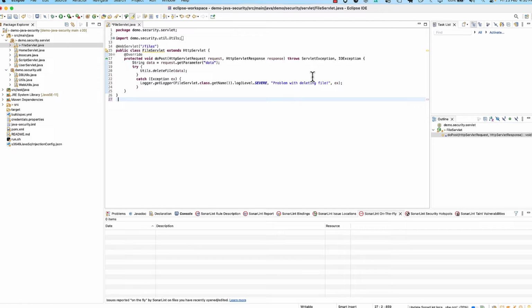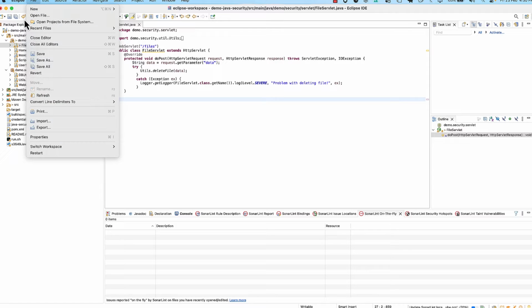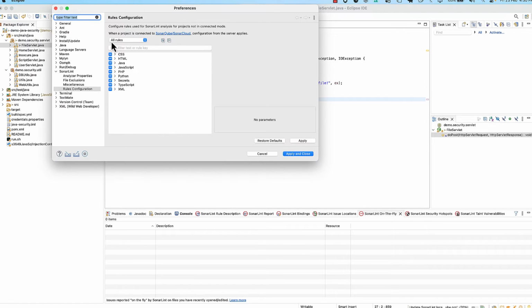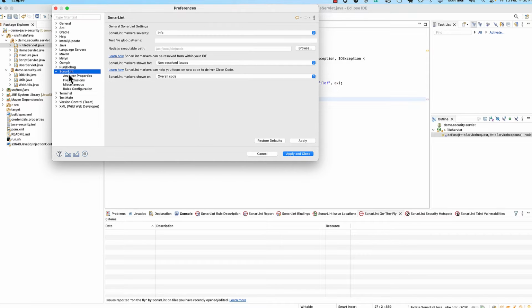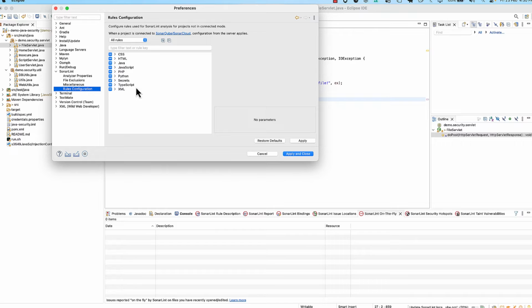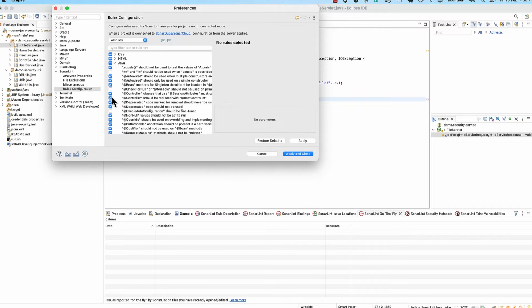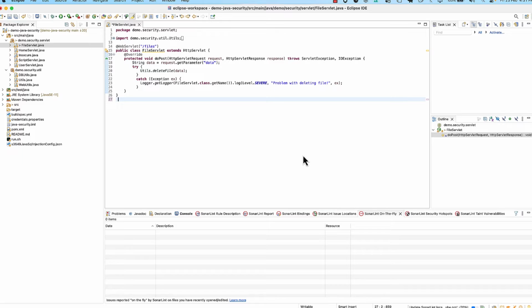Now we'll look at activating or deactivating rules in SonarLint. Head over to Eclipse, and then Settings, and from here you're able to see the SonarLint activated or deactivated rules by heading to SonarLint, and then Rules Configuration. This is where you're able to tick or untick the boxes to activate or deactivate certain rules. Then apply and close to apply these rules and overall settings to your SonarLint. This allows those rules that you've disabled or enabled to be applied globally to whichever project that you're on.